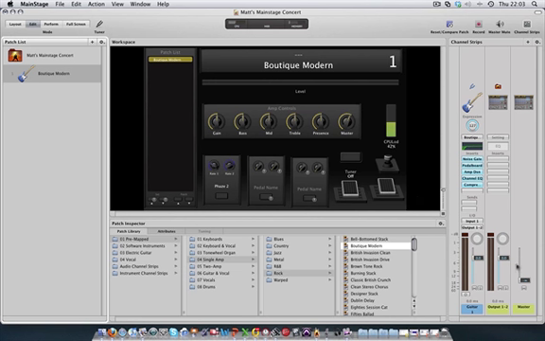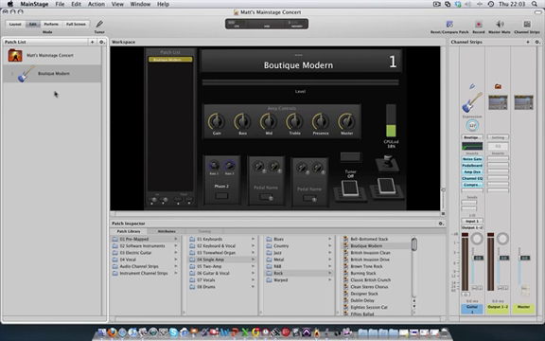But we're going to hear this sound now, so let's turn the master back up. If you want to be quick, you can just hold down Alt and click it, and it will go straight to unity. And you'll see that I've got no sound again.